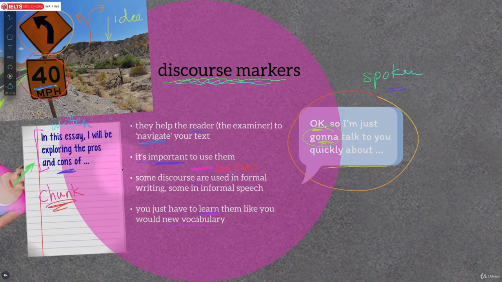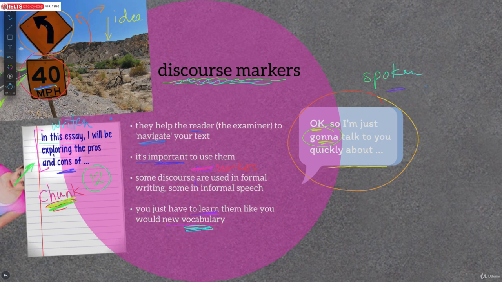Okay, but often the discourse markers are in chunks, large numbers of words: 1, 2, 3, 4, 5, 6, 7, 8, 9, 10, 11, 12. 12 words make up this particular chunk. Okay, and you just need to remember these things. So think of it as a single piece of vocabulary.